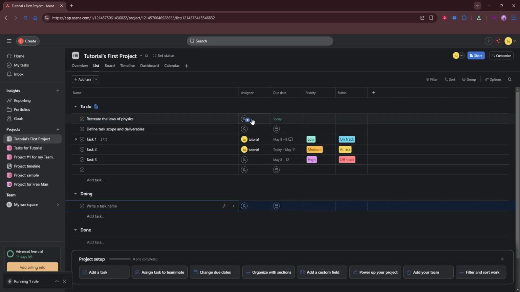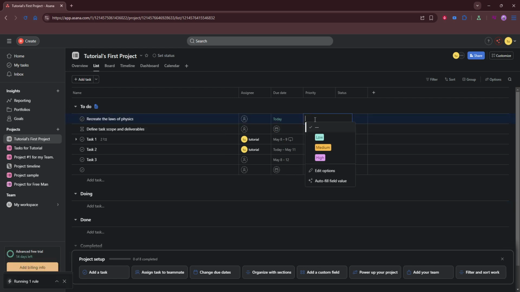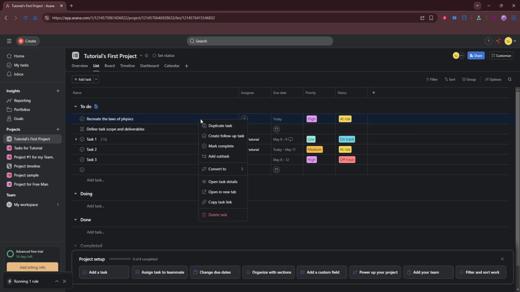Assign the task and add a due date. Choose the person responsible for completing the work, so ownership is unambiguous. Then set a realistic due date using the date picker. This keeps the task visible on calendars and timelines and helps everyone plan around milestones. If timing is flexible, pick a target date anyway. It's easier to adjust than to chase a task with no deadline.